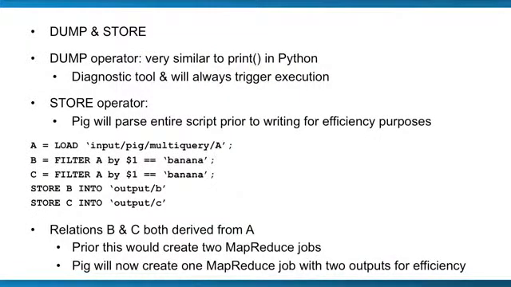You can also perform multi-query execution in Pig, and that's done through dump and store. Dump will actually push the results to standard out. That executes immediately on the command line and in the script when you run it. Store will parse the entire script and, for efficiency purposes, wait until you're done evaluating the entire script prior to writing, and store that into the Pig format. So in A, we're loading a certain input file. B and C operate on A. Now in older versions of Pig, B and C would have been two separate MapReduce jobs. Pig's gotten smarter. It will now wait, and it will use store, and it will run one MapReduce job with two outputs for efficiency on your cluster.